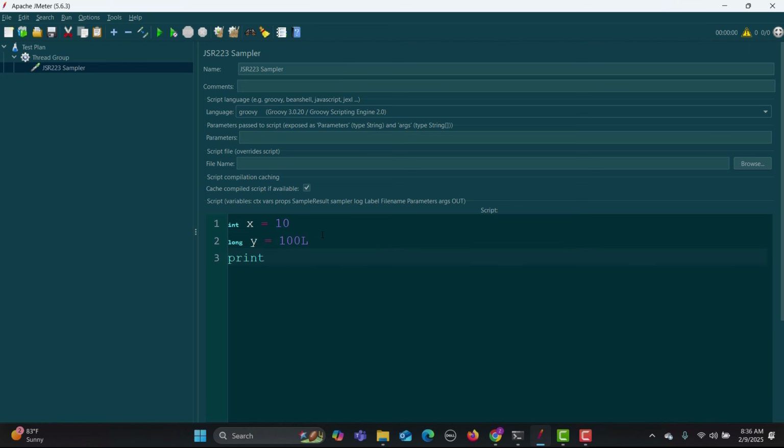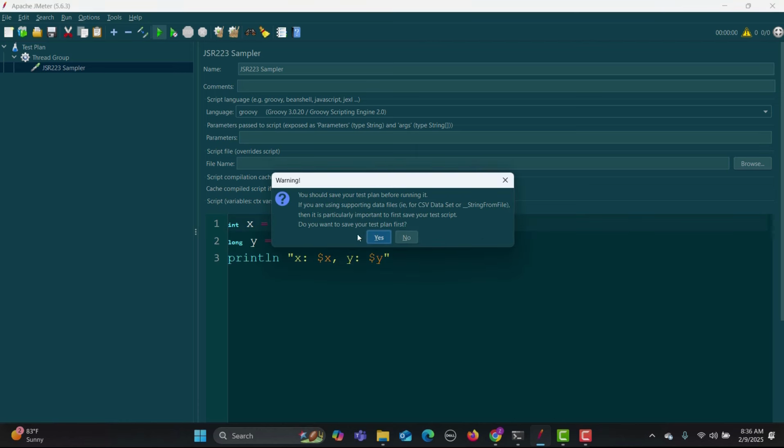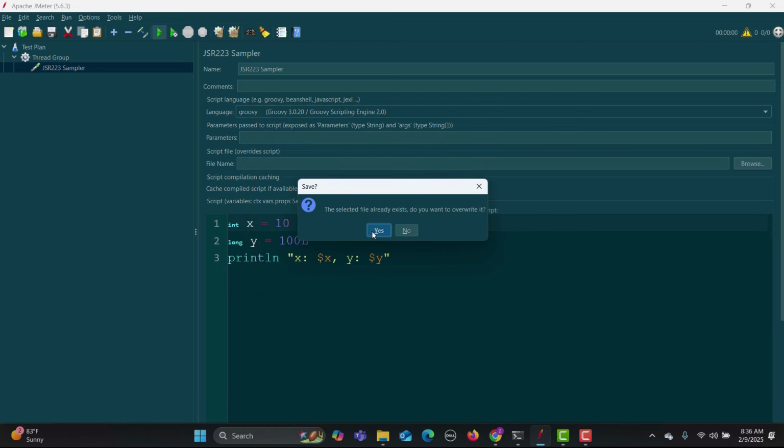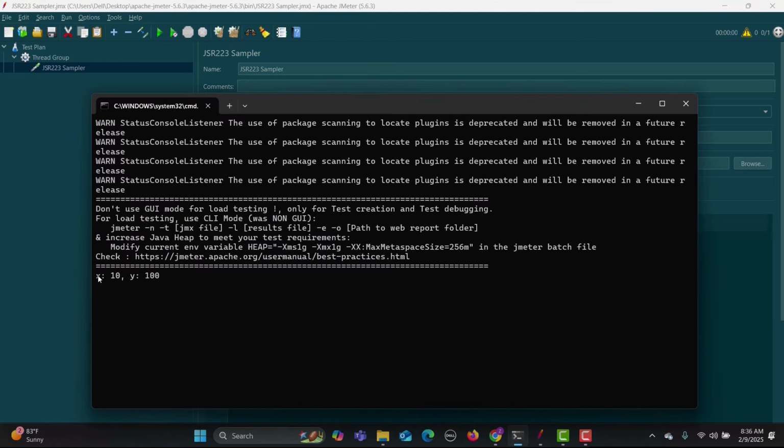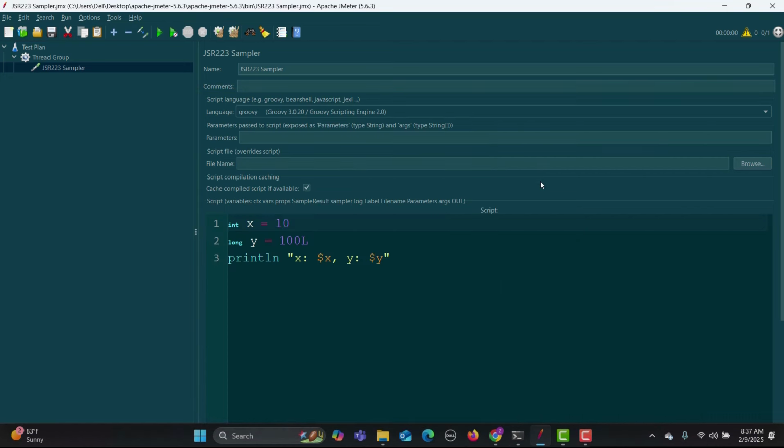So let's go here to println, and here we'll print the values. I will say x colon, and using the dollar sign we can call this variable. Then we have y colon and the value of y. Now simply run this one. We know that println will print the value in the console. You see that the value of x and y has been printed over here. So this data type belongs to a category where you need to store numbers.